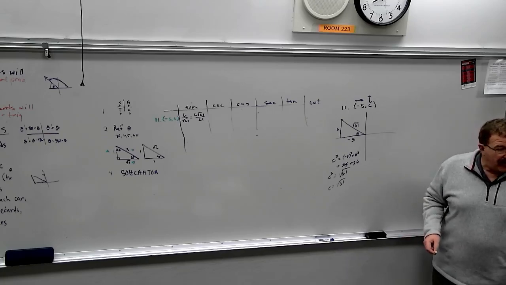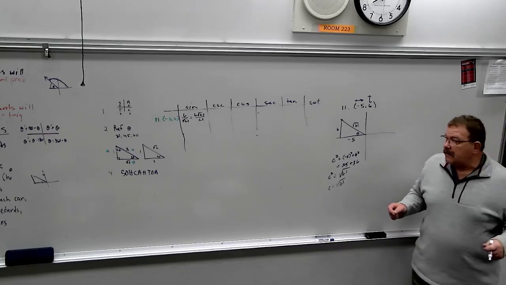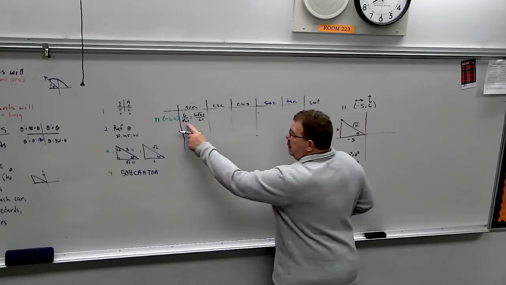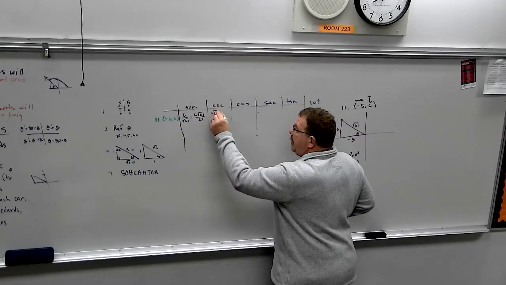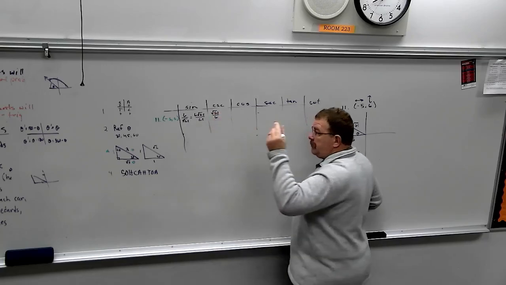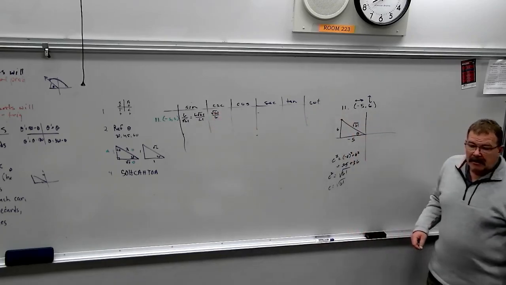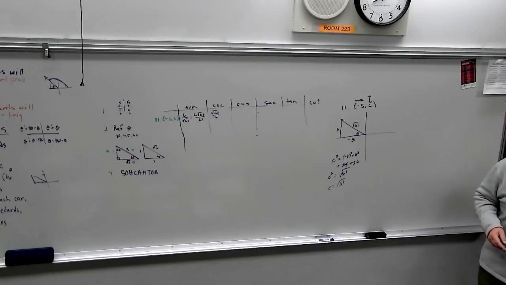Now again, which one do you want to flip? The first one. Let's flip the first answer, and then I don't have to do any work. It's root 61 over 6. Okay, writing this down pays off.